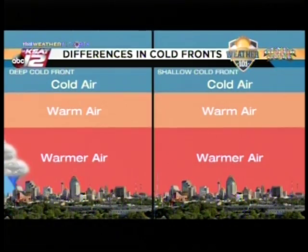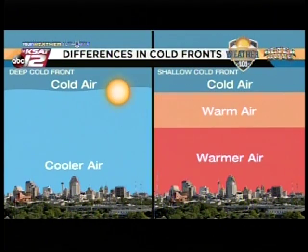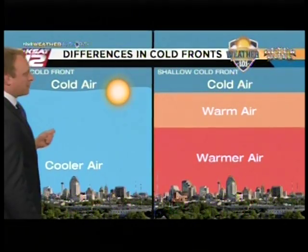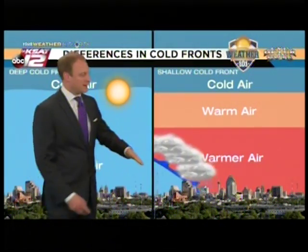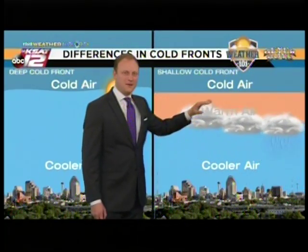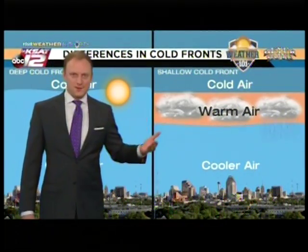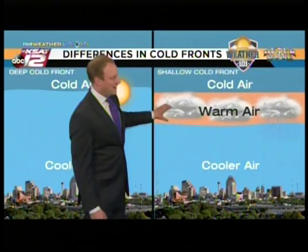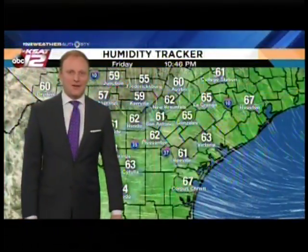So here's a good example of the different types of cold fronts. Often in the wintertime, we'll get these deeper cold fronts where you have the wedge of cold air move in and it really settles in throughout a good portion of the atmosphere. Whereas the past couple of cold fronts, even earlier this week, and then again as we get into Sunday, it's a shallower cold front. It's a narrow wedge of colder air that moves in, and it's more shallow, so above it you have a layer of warm air, what we call an inversion, where the air actually warms as you travel higher in the atmosphere, and that creates this little cloud deck and kind of traps it in there. That's what we had a few days ago. So we're going to have it again on Sunday.